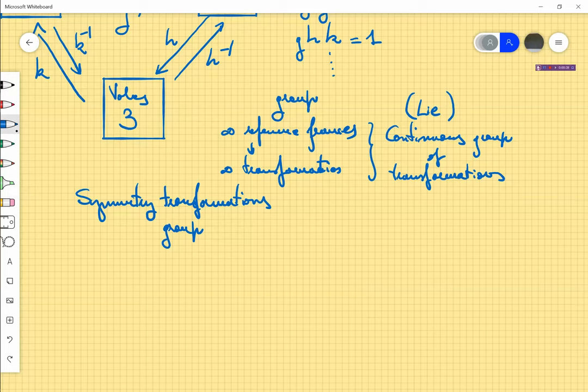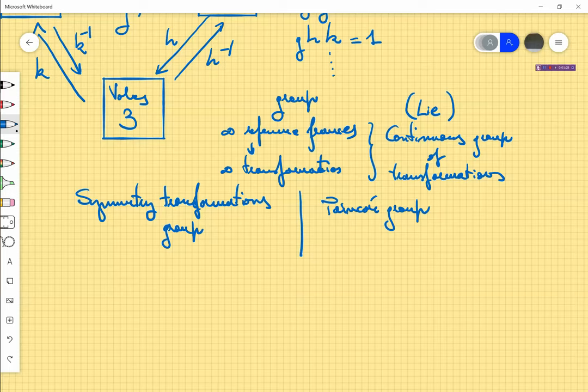Here we are interested in the symmetry group of the laws of physics, and out of all the possible transformations that one may perform, we are interested just in transformations which are associated to changes in inertial reference frames. The changes of the values of some physical magnitudes in different inertial reference frames. This group is called the Poincaré group. If we manage to identify this group, then we could reformulate entirely the principle of special relativity. We could say that the laws of physics have to be invariant under the Poincaré group, and that's it.